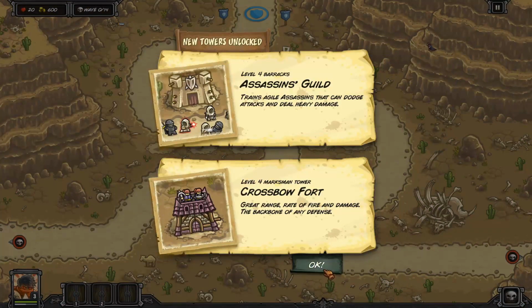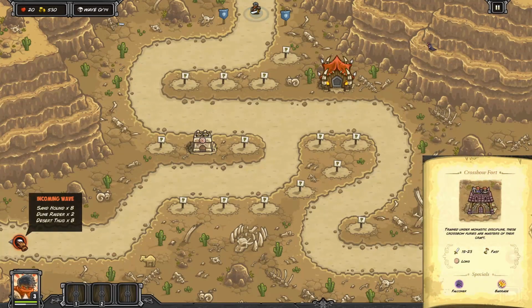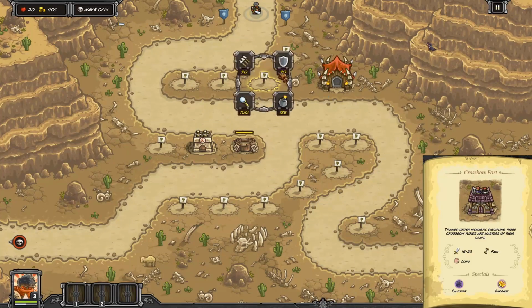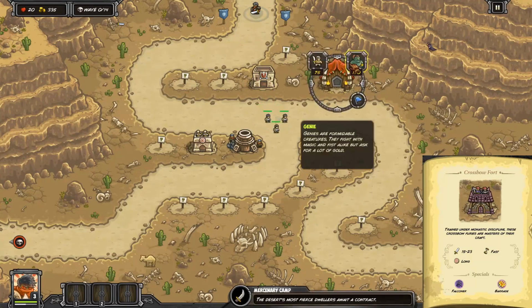And now we finally get access to our first tier 4 tower. In fact, 2 of them. We unlock the Crossbow Fort and the Assassin's Guild, both of which are very useful. Crossbow Fort will massively increase the range of the archers and make them deal more damage, of course, and also shoot faster. And they have 2 special abilities.